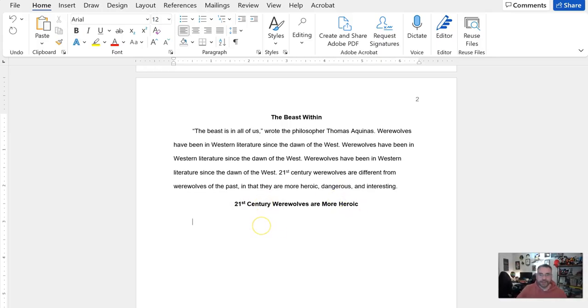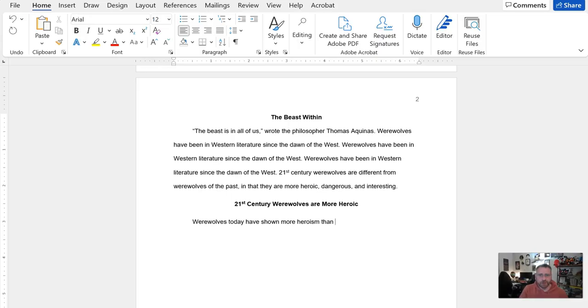So then this paragraph is about how werewolves are more heroic. How do you start these paragraphs? You start them with a topic sentence, a sentence that tells the reader what this paragraph is going to be about. So it's like a very mini little piece of a thesis statement. So I'd start off with something interesting usually, but it could be something as simple as, werewolves today have shown more heroism than... I'm not going to say the word werewolves twice in one sentence.